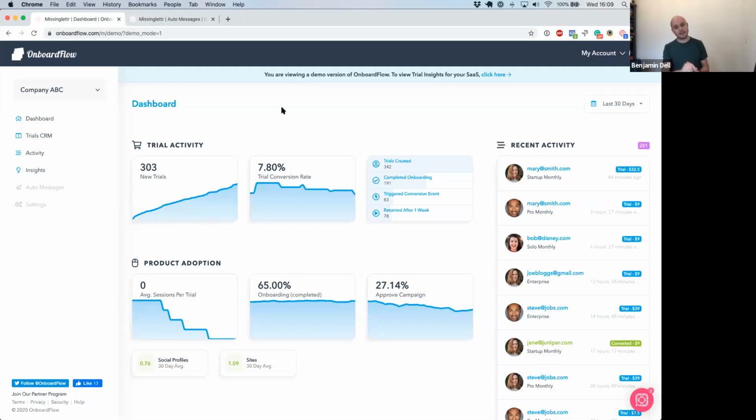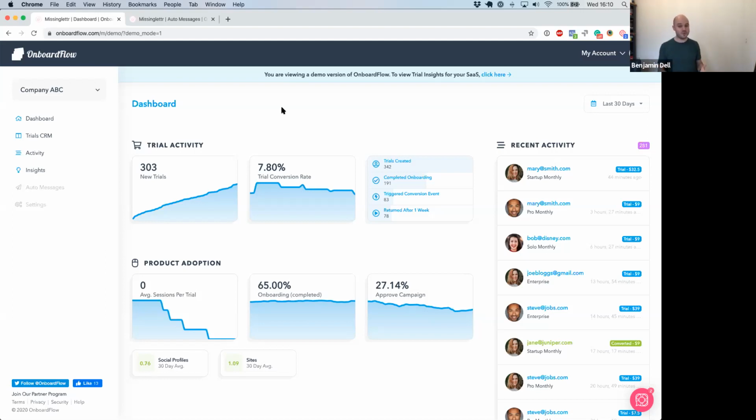You might also want to tell it how many tasks they've created and maybe how many people they've invited. That data combined with the pages they've viewed, the things that they've clicked and the engagement that they've had within the product, and combining that with the trial data that we get from the subscription provider, gives us this rich data set that we can then do some clever things with. So that's the data and how it all gets pulled in.